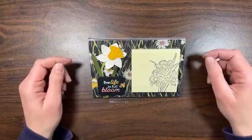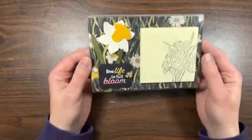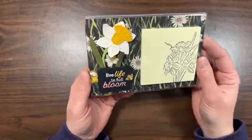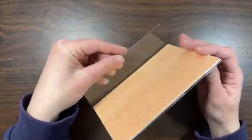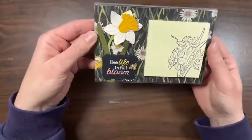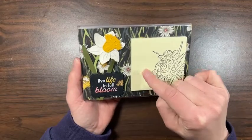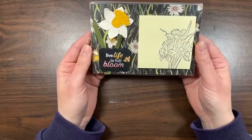Hey guys, it's Deb Joy Smeek from Delight of My Art. Today we're making a 3D project for your desk — this could be for you or as a gift. I used a Dollar Tree photo holder, those are only a dollar or dollar twenty-five now that they raised prices, but it's a very inexpensive way to make a beautiful desktop gift. The sticky notes are also from Dollar Tree, five for a dollar or a dollar twenty-five.